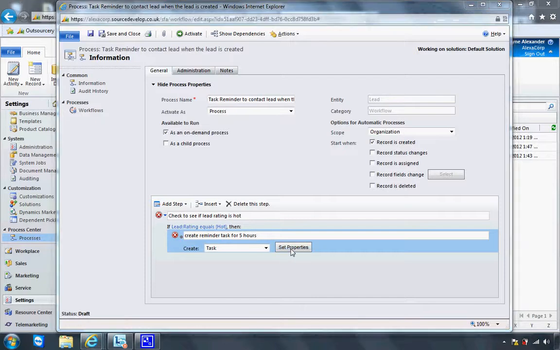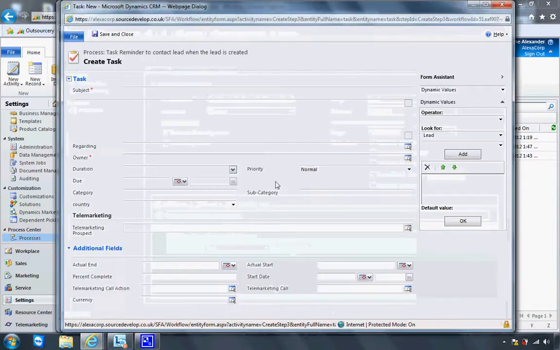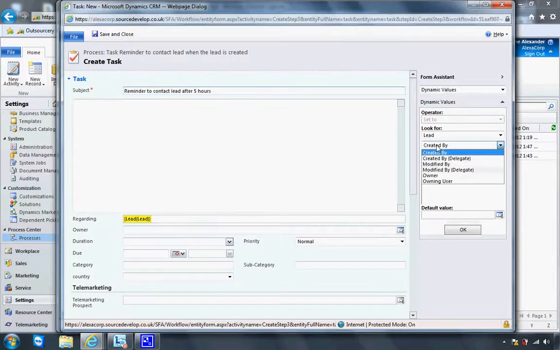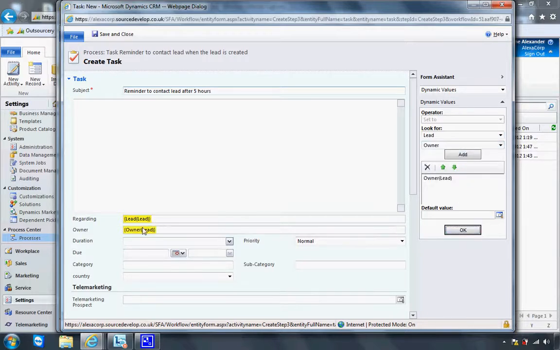So when I do set properties, I'm going to actually say reminder to contact lead after 5 hours. The owner of this task is going to be the same owner of the lead, so I've selected lead. Whoever the lead owner is, this is what we call a data field, is going to be the same owner for the lead.